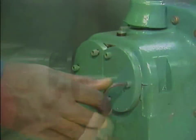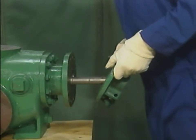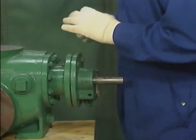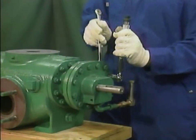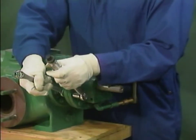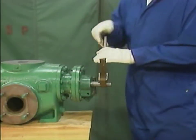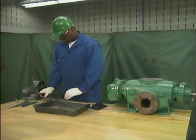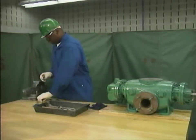The last component to be installed is the inboard end bell. The mechanic carefully slides the end bell and its gasket over the two shafts. Then he installs the nuts and bolts that hold the end bell in place, tightening them until they're finger tight. Then, as he did before, the mechanic uses a torque wrench and a cross-torque pattern to tighten the nuts and bolts to make sure that the gasket is evenly tightened and that a tight seal is formed between the end bell and the inboard bearing bracket. After the pump is completely reassembled, the mechanic turns the rotors to make sure that they turn freely without rubbing. This pump is not being returned to service right away, so the mechanic does not have to fill each oil reservoir. He'll finish his part of this job by picking up his tools and making sure that the work area is clean.